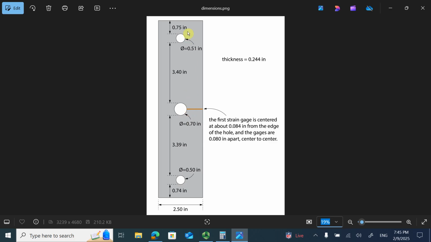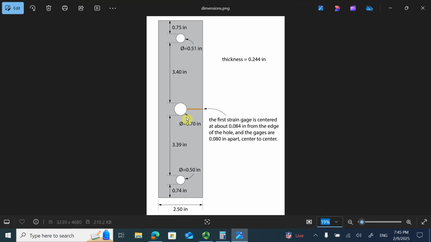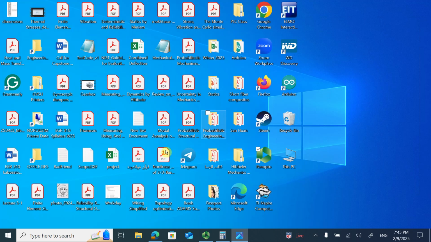If I pull this axially and along the height, stress is going to be intensified around the hole. You're going to find that around the hole and then compare that with the average stress right there.